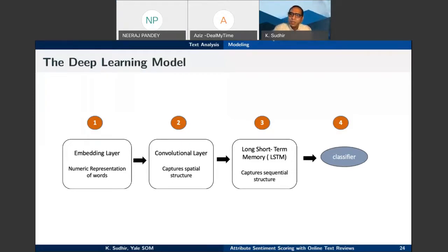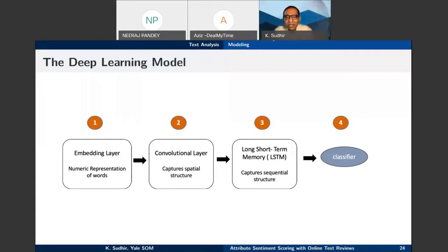The output is very simple, right? The classifier, number 4, is very simple. What it is basically saying is, look, I want you to tell me it's a food attribute or a service attribute. I want you to classify like a logit model, or I want you to classify it into one of 4 types. Or I want to classify it as a positive or a negative sentiment. So I want you to classify. So input goes in as numbers, output comes out as a classifier. So this part is fun.